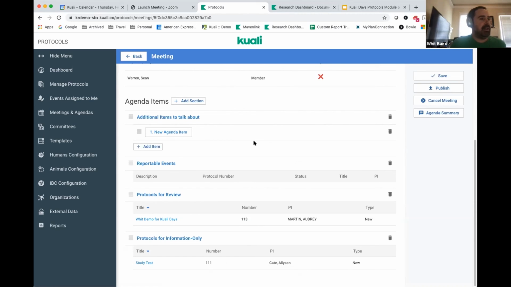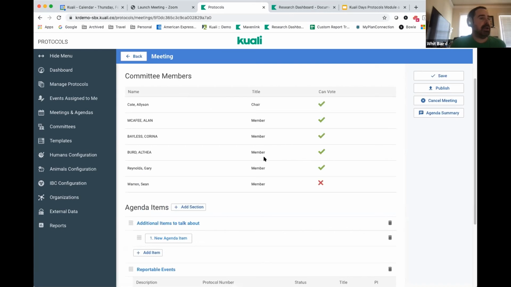So once my agenda is all set, what I can do is publish the agenda so that committee members have access to that agenda. If you wanted to update the agenda, you can unpublish it and publish it again.